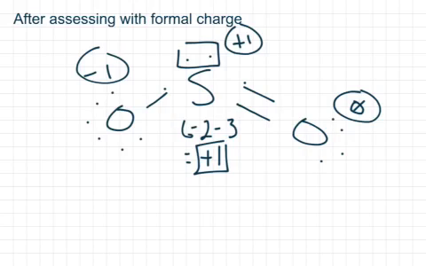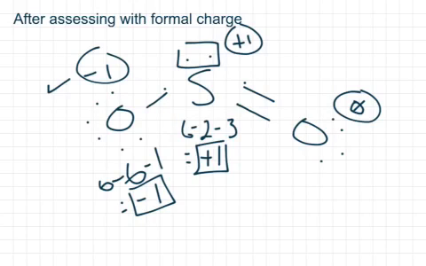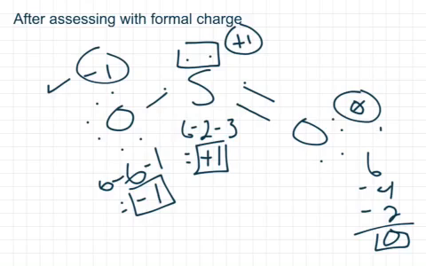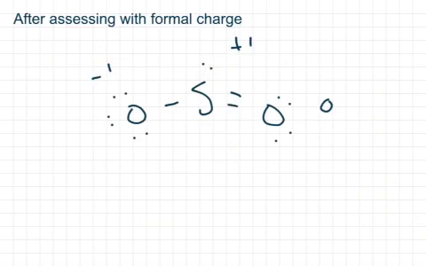This oxygen over here started with 6 also. It has 6 of its own electrons, and it has 1 in a bond, which means that it has a -1 formal charge. Not too bad. This oxygen on the right has 6, -4, -2, which gives it a formal charge of 0. Amazing. So we have one really stable atom, we have one that's okay, and we have one very unstable atom. And if the one in the center is unstable, that's pretty much worst case scenario.